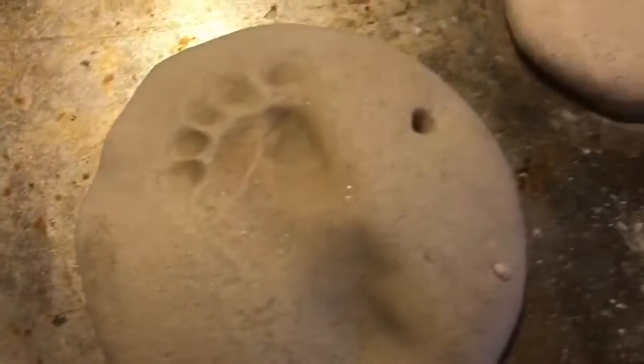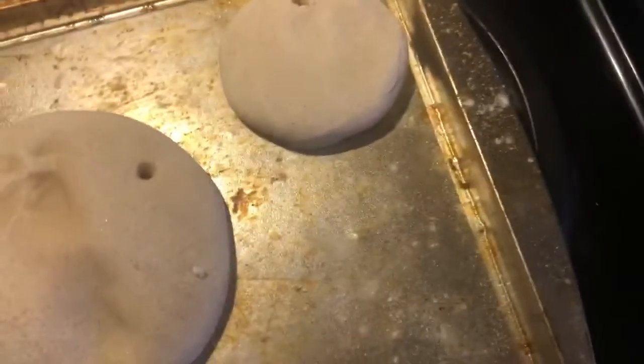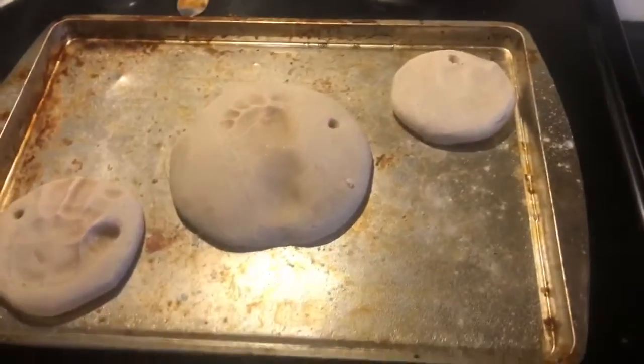All right, y'all couldn't hear me over the air fryer, but I was saying that they came out good and they were really rock hard and solid, and I would really recommend it.